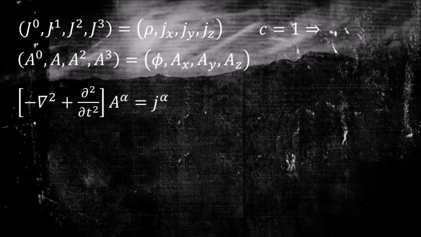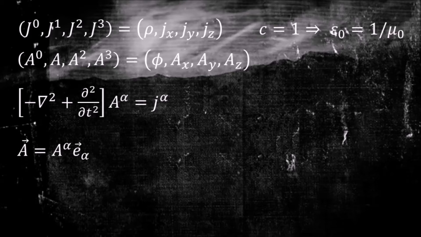But before we do that I just want to remind you of some things we learned in the course of this series. First of all, let's recall that every vector is always associated with some bases. The whole object is invariant under any transformation, Lorentz or otherwise.